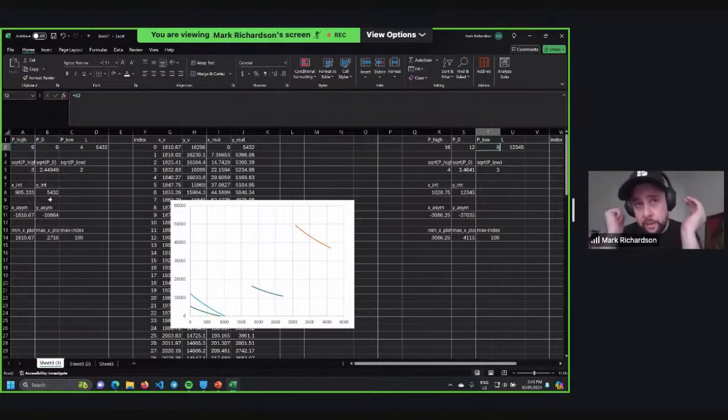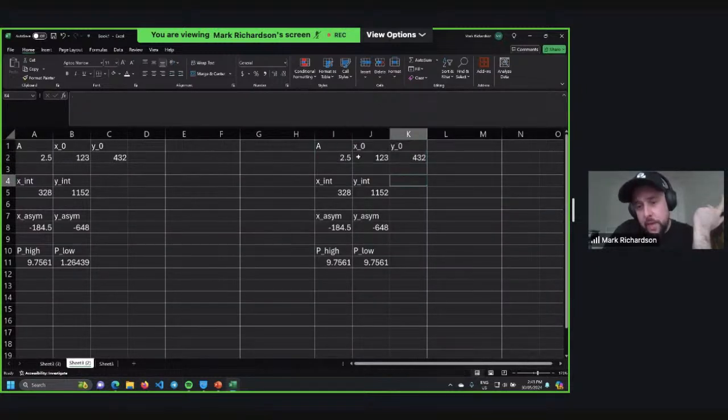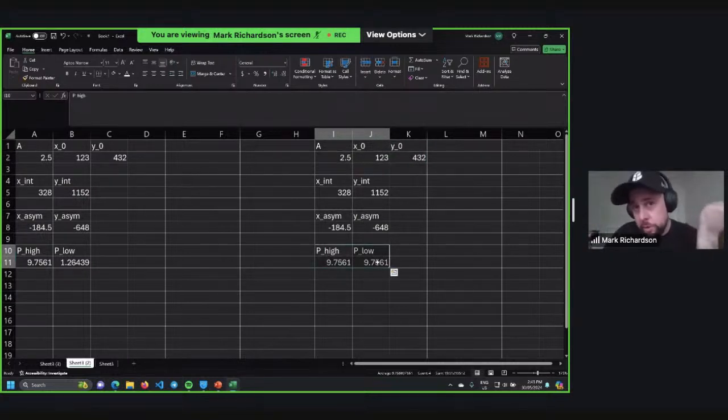So I can guarantee to an infinite amount of precision that this p low value, even if there's a rounding error in it, has exactly the same rounding error as this one, because it wasn't calculated. It's a number that I have written to the contract, and so it is the gospel truth. Whereas if we have to write these variables, the amplification term, the x0 and y0 terms, to the contracts, then the p high and p low boundaries will never be gospel. They will always be approximate.